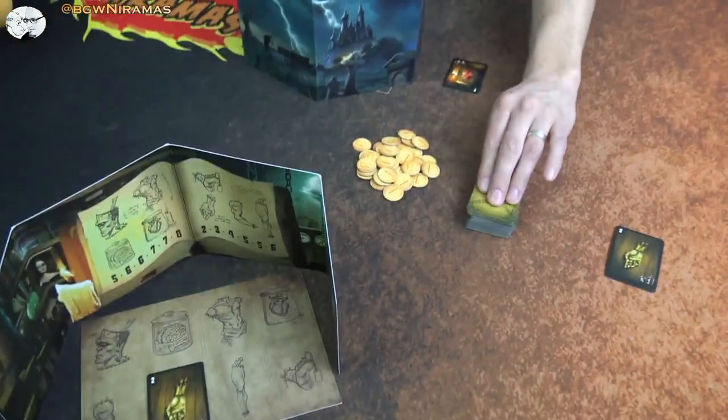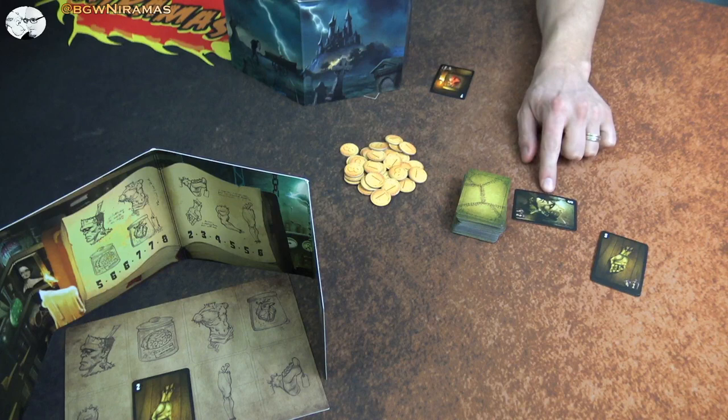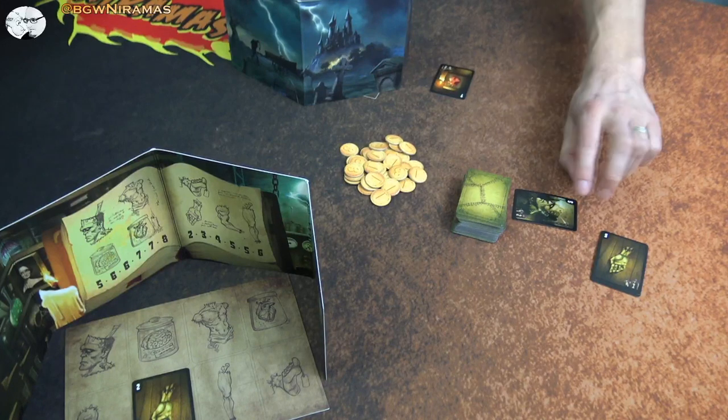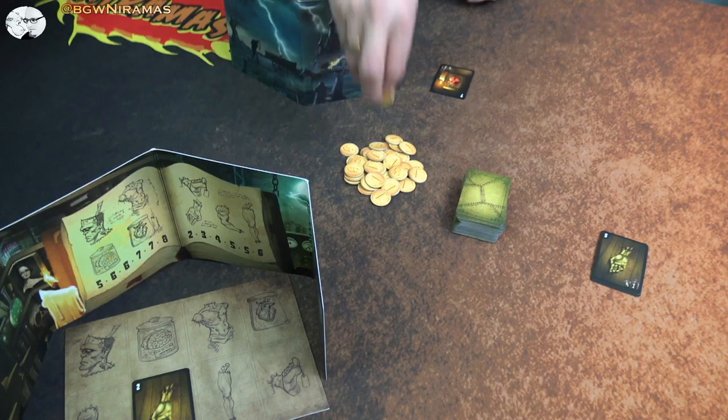On my turn, I will take a card here, and it's a head. I can see here a head can cost anything from 5 to 8. So it's going to be a really cheap head. It's the only head for 5. So instead of selling it for 2, I'm going to go ahead and buy it for 5. I'll put 5 money to the bank, and it's your turn.